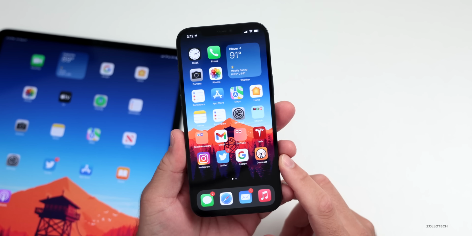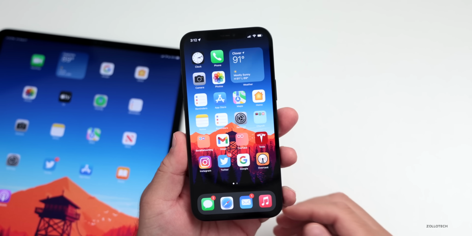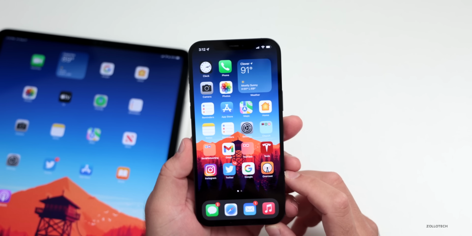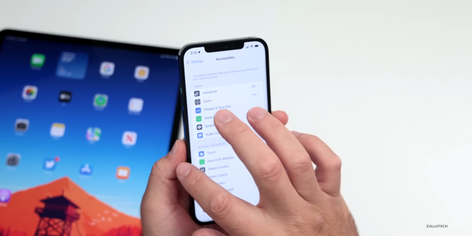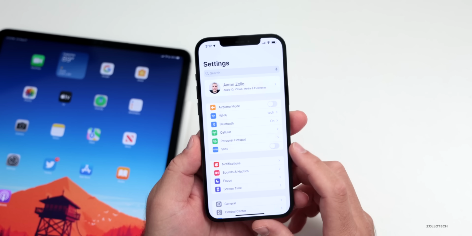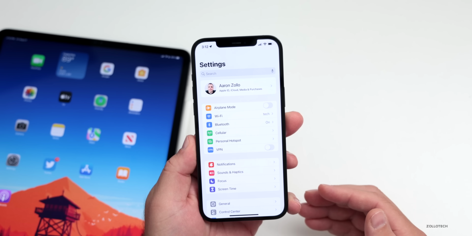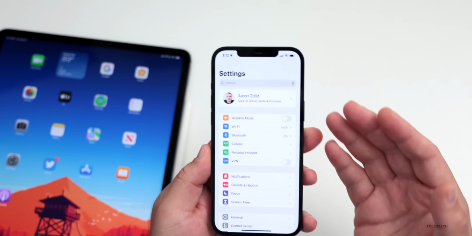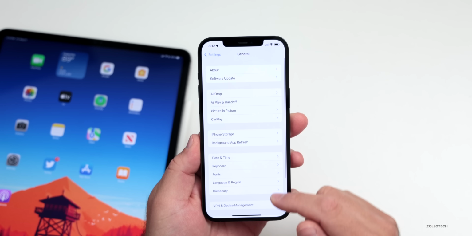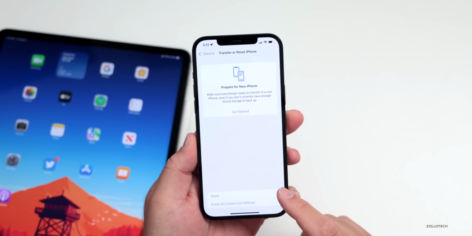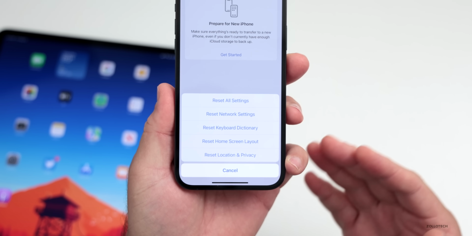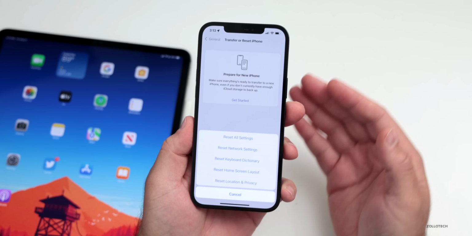And so the first thing is I thought I'd go over my settings. I haven't really covered that in previous videos, and a lot of people want to know exactly what's on my settings. So if we go into settings, recently, if you've been following my follow-up videos and any issues I've had, which I typically release on Sunday, I've talked about the overall experience being kind of buggy. I do run a lot of betas, and so I reset my settings under General. Then if you go down to Transfer or Reset iPhone, tap on Reset and reset all settings. This will actually wipe all of your settings, but not remove anything from the phone.